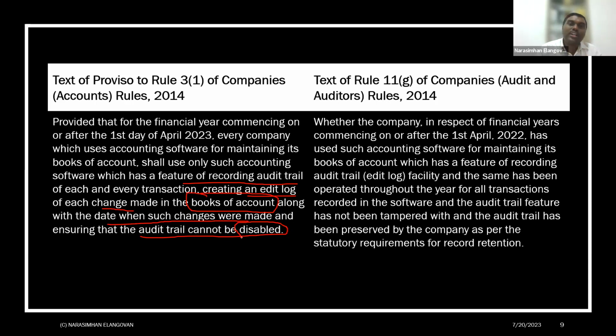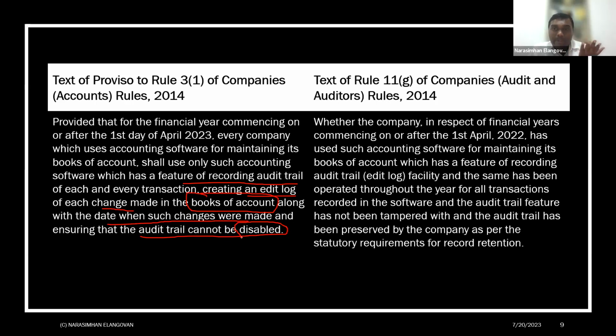So it has to have a corresponding impact. What happened was initially they amended this, and it came up in 2021 for information, right? Then the pandemic, and they gave an extension of one year, 22, and again one more extension, 23. But when the second amendment took place, only Rule 3.1 was amended, Rule 11(g) was not amended. So how do I interpret this?